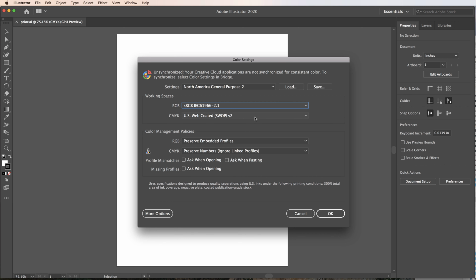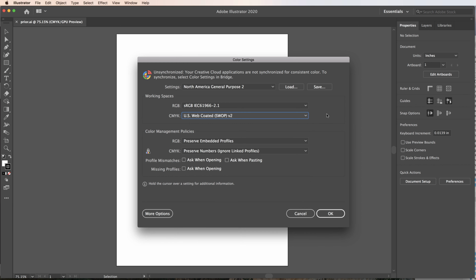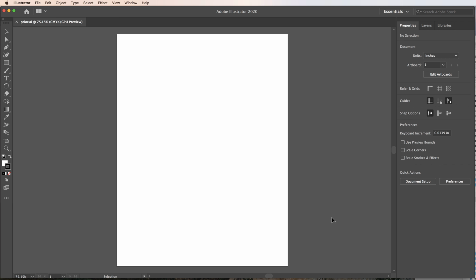I'm just going to have you stay with CMYK US Web Coated SWOP version 2, and again you could set color based on these different profiles depending on the print process that you're working with. Okay, we should be fine. So let's click OK. And I believe we are now ready to begin adding the artwork to create our template.